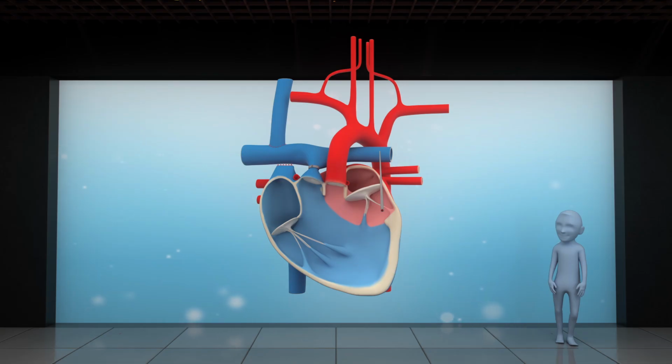So once this operation is complete, the blood which is coming back from the upper part of your child's body through the superior vena cava is now going directly to the pulmonary arteries and onto the lungs. It's no longer mixing with the highly oxygenated blood coming back from the lungs through the pulmonary veins. Nonetheless, the blood returning from the lower part of the body through the inferior vena cava is still mixing in the heart with the pulmonary venous return. As a result, the blood being distributed around the body still contains a mixture of deoxygenated and oxygenated blood.